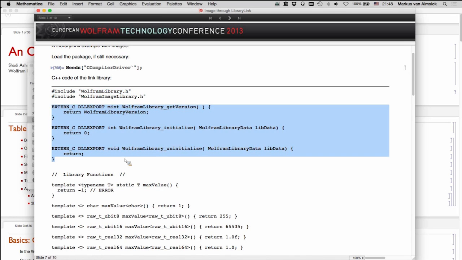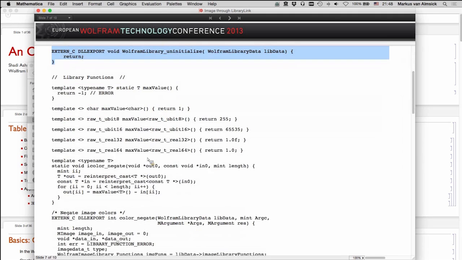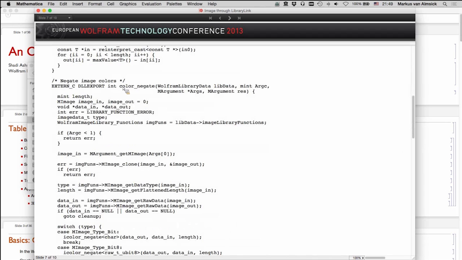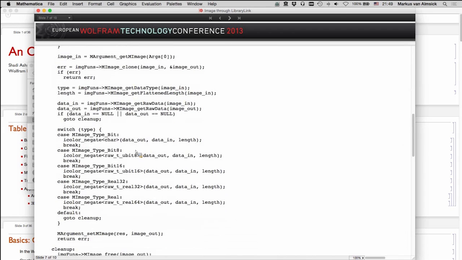You establish the connection basically, and then you can specify here even templates if you like of routines like max value routines, or in this case iColorNegate, a little routine that basically takes just the pointers to an image and then runs a reinterpretation cast on it, depending on whether it's a byte, a bit 16, a real or real 64 image, and then does the color conversion right here. And all of that is here used in a color negate command with input and output of different image types and so forth.